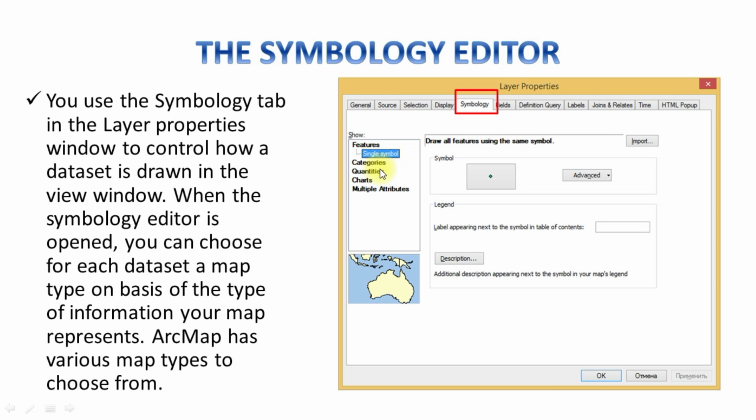Categories are unique values, which are mostly suited to discrete data or discrete raster data, or just attributes which have discrete values. And quantities are more suitable to continuous rasters, or vector data with attributes which have float values.